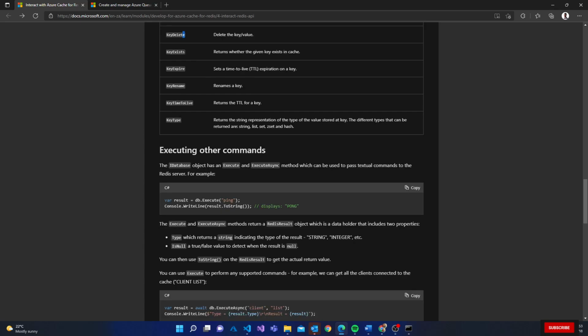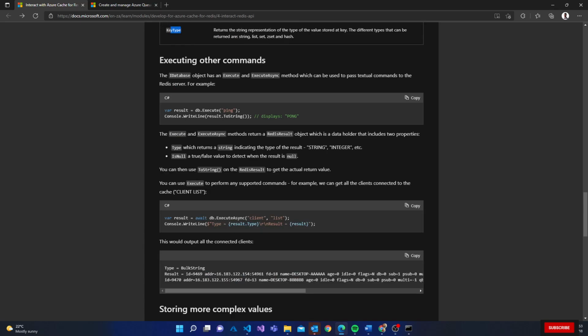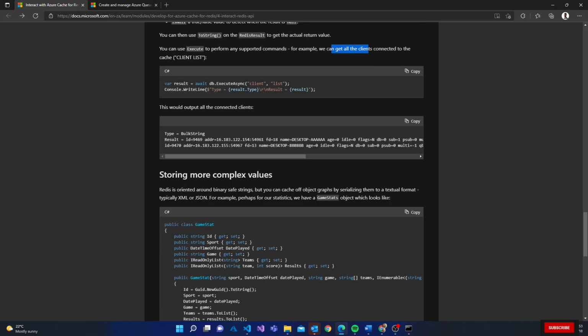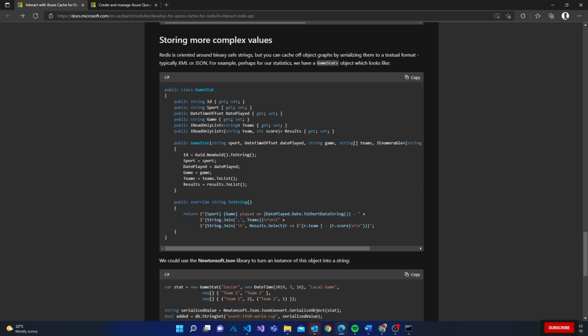Key exist, key delete, and the type of key you're using, right? Then there's a ping command that we are seeing there. Then there's a list command, and you'll get the clients connected to that particular cache. And okay, cool, that's that.